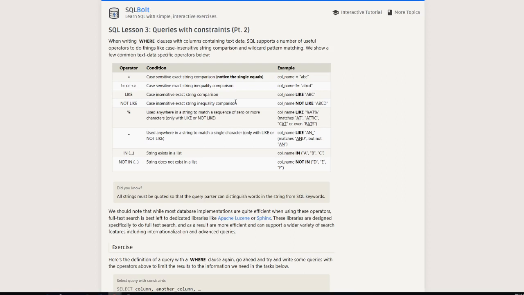Let's go here and talk about this in the SQL Bolt lesson 3. For some of you, if you've taken a programming class, this is old hat to you, and you can probably just turn it off now and not worry about it.